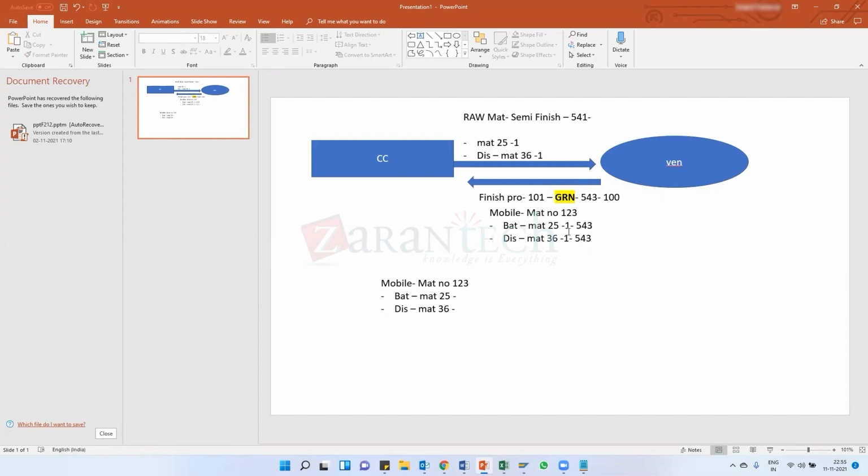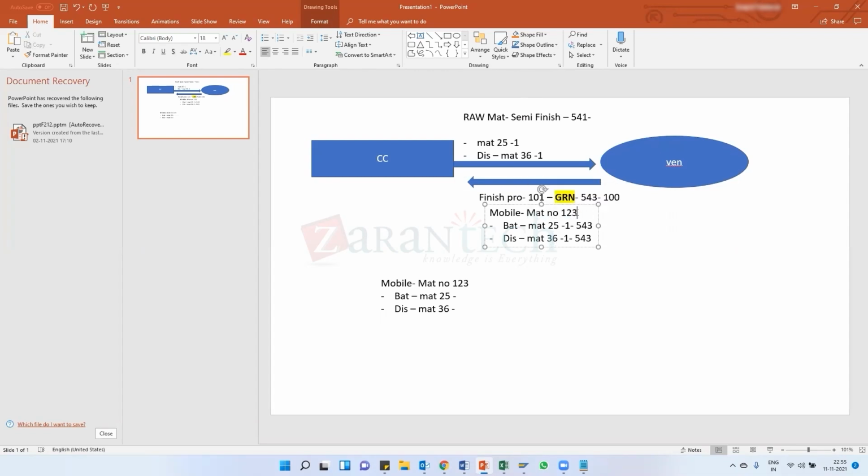Why do that? Because you receive just the mobile, right? But that mobile will also contain the battery and display. The vendor will send you 123, but in that 123 there is 25 and 36, because we already sent 25 and 36, and by using these two materials the vendor processed them and created one 123 material.